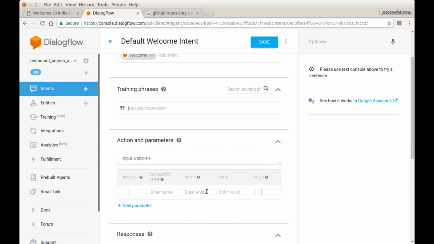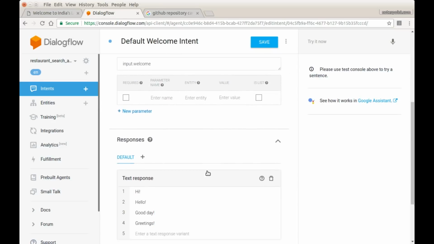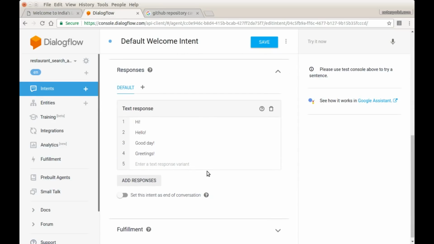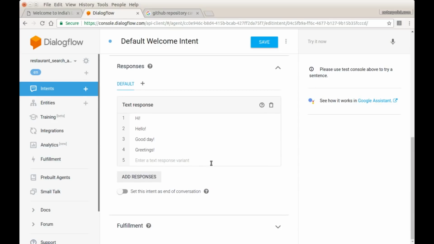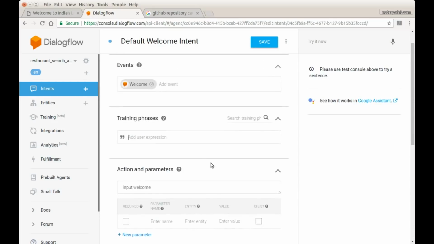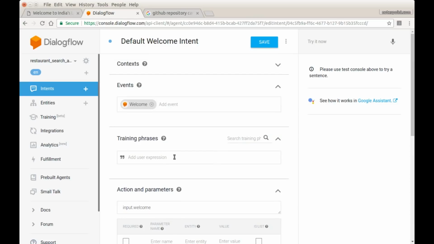So we'll have to add some training phrases, some possible phrases that users might type in when they begin the chat, like hi, hey there, kind of phrases. So let's add them one by one.